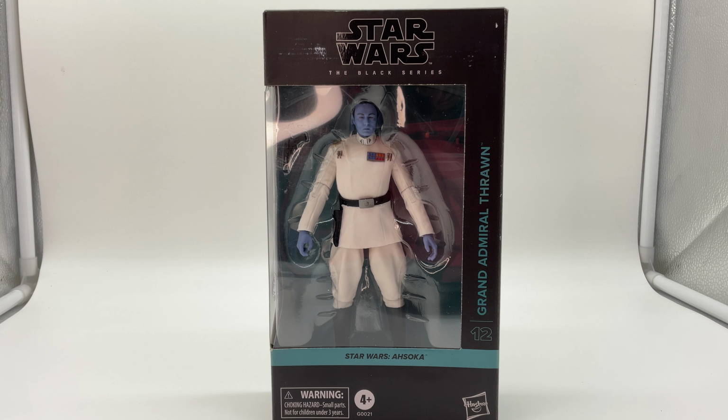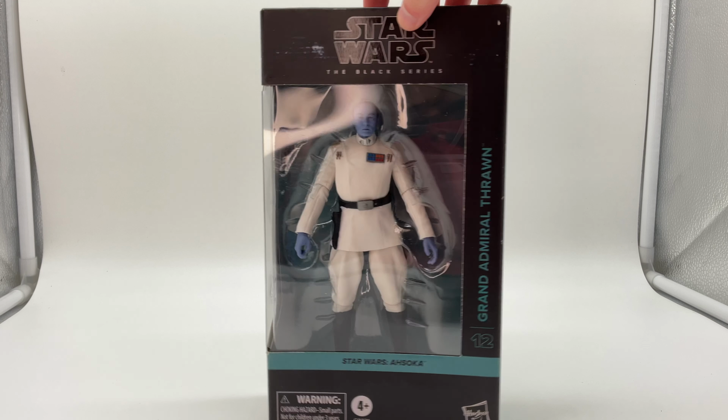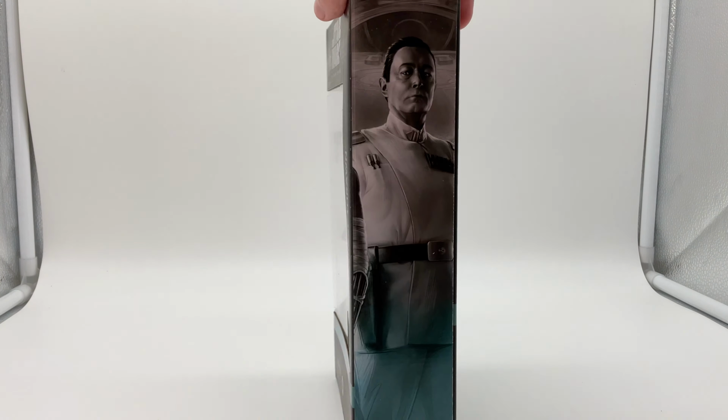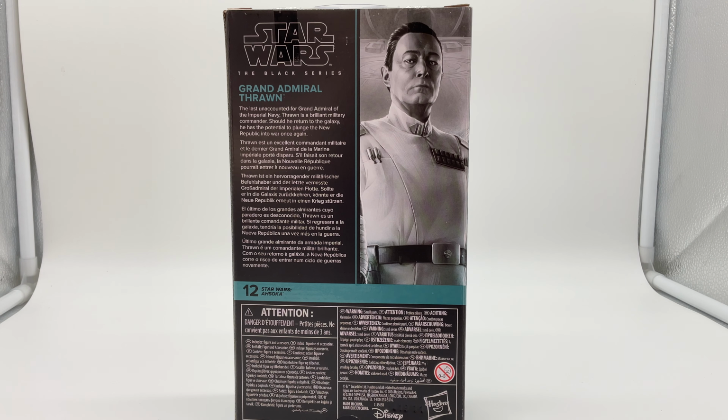Hello, today I'm going to review the Star Wars The Black Series Grand Admiral Thrawn figure from the Ahsoka show. Looking on the front of the box, you can see he's from that line of figures right here. I think this is a redone figure of him for that show, so this isn't the same one that was in Rebels. He's more realistic looking here.